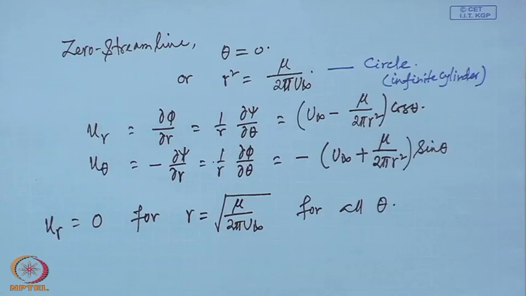Is it not, that u r is 0 and u r is eventually the normal velocity. The radial component is normal to a circle. So, the normal component of velocity is 0 when r is this. So, on that circle, particularly that closed circle, the normal component of velocity is 0. So, it satisfies the boundary condition there and that circle can be replaced by a solid body, and then the doublet does not exist. That circle is the effect of the doublet, while the actual doublet is not there.